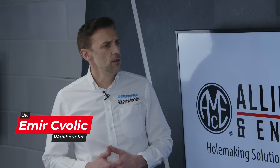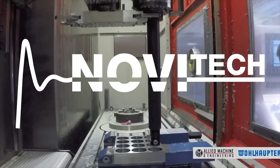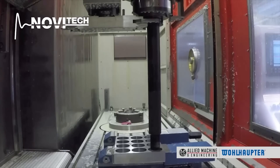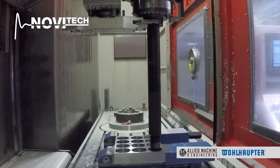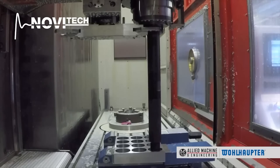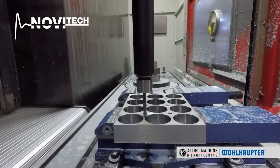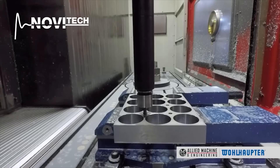Wohlhaupt was founded in 1929 as a regular small job shop around the Stuttgart area. At one point, Amir Wohlhaupt came across an application that couldn't be done with the machines of that era. So he developed in 1935 the UPA boring and facing head that could perform that facing operation. He felt it was so good that he could build a business from it, and started showing it to the world in 1937. It's not just boring and facing heads — you also developed one of the first modular boring systems.